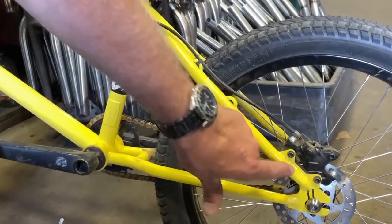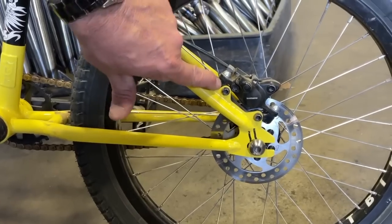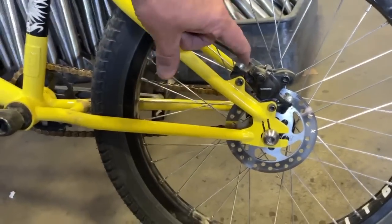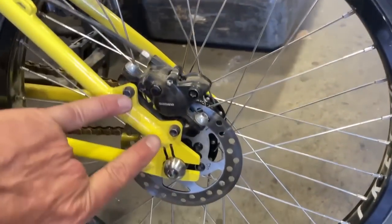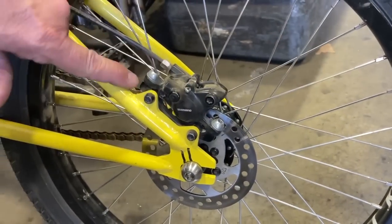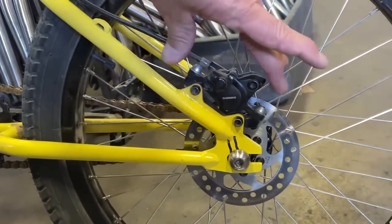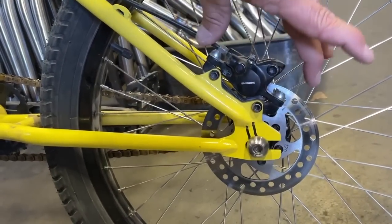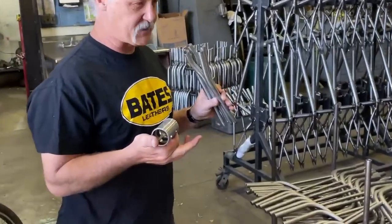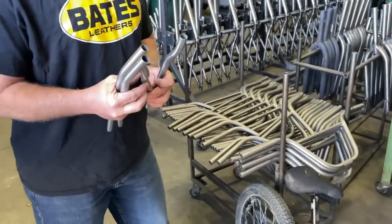And then that's what a 0 millimeter adapter bracket looks like, which is the IS mount to post mount, because this is called an IS mount and this is post mount. So it's an IS to post adapter. This is a 0 millimeter, no rise. So if you go to the 140, you just pop this guy up with a 20 mil spacer. So those are pieces for the rear end on this next prototype.